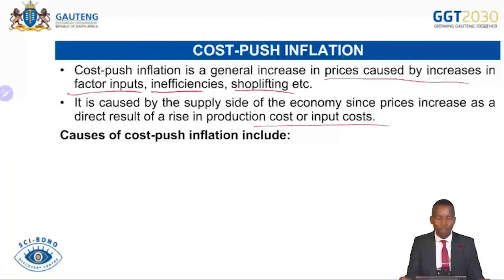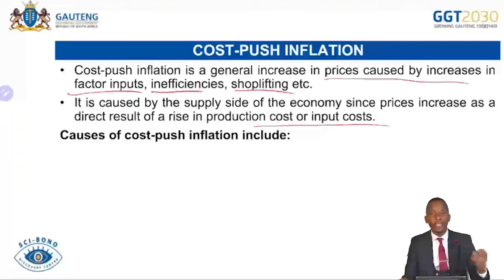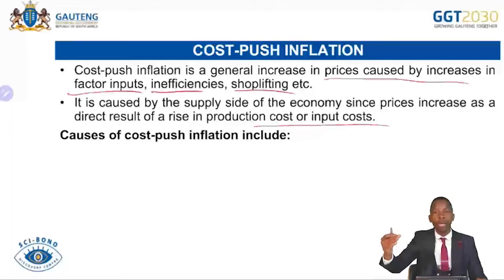What causes cost push inflation? Like I've said before, it is caused by the increase in the cost of key inputs, such as machinery, equipment, and the increase in interest rate. Remember, businesses will normally get capital from commercial banks, maybe in the form of loans, as they borrow money at a flexible interest rate. If interest rate is increasing, that simply means the business has to pay more for that particular loan they have taken.